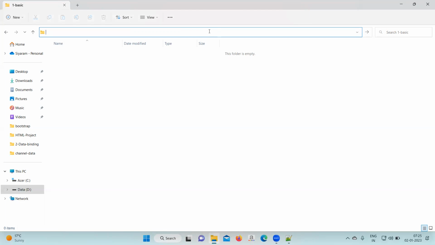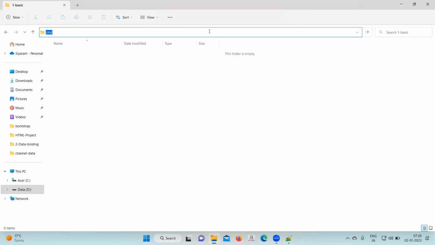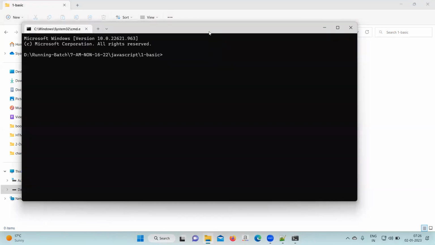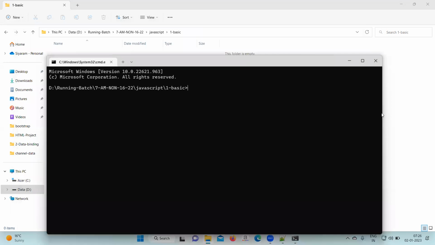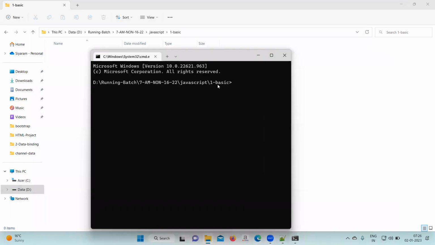Next, we wrote CMD and clicked enter. So CMD got opened directly in the basic folder itself. You can see here this CMD is pointing to which folder? JavaScript/basic, right?